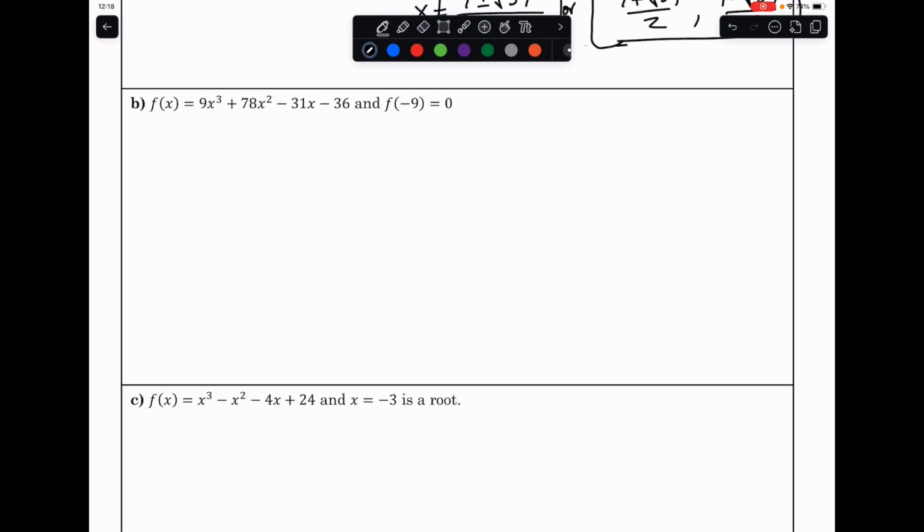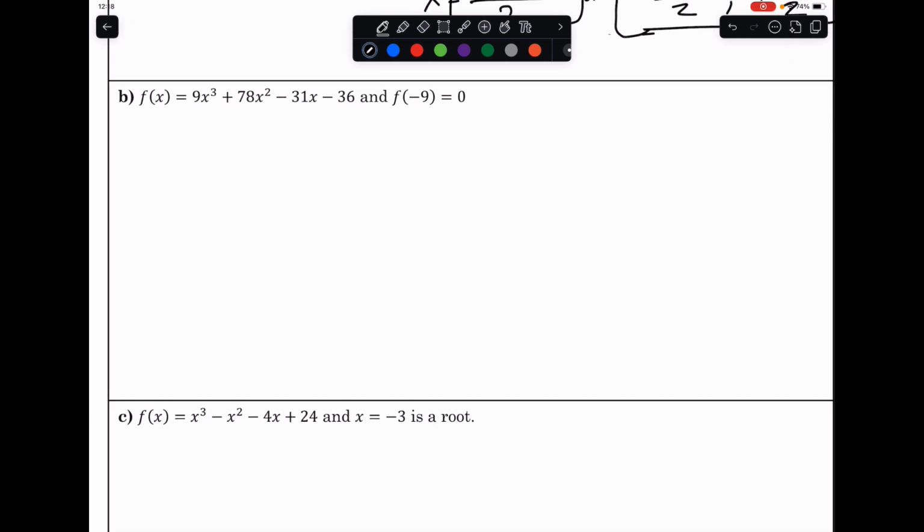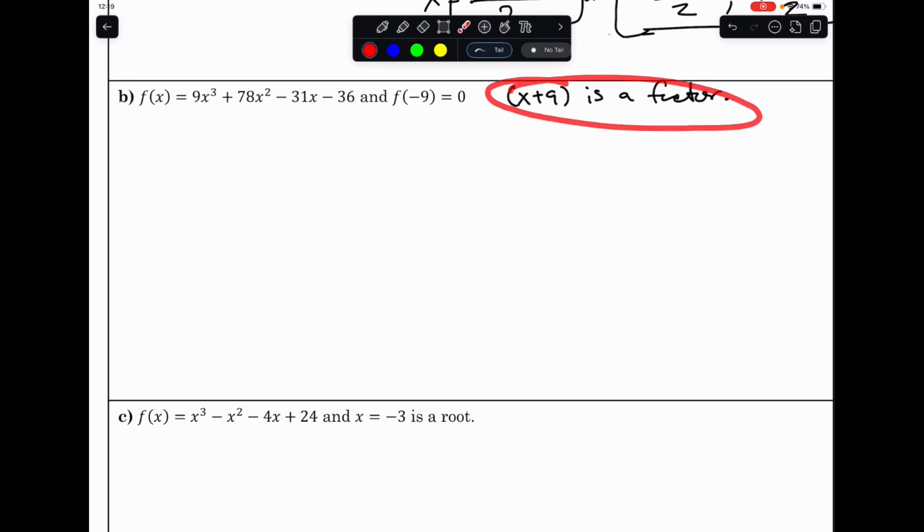Okay, so let's try this idea again. So here we have our polynomial. There's no errors on this one, nothing to make corrections on. And we know that f of negative 9 is equal to 0, which means that x plus 9 is a factor, okay? Remember those statements that we talked about earlier in this video, that all these statements are equivalent. So if f of negative 9 equals 0, that means that the factor is x plus 9. Not that it's going to be useful right now, just reviewing vocabulary and terminology.